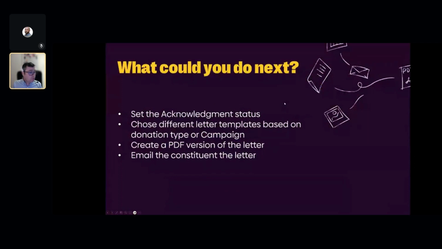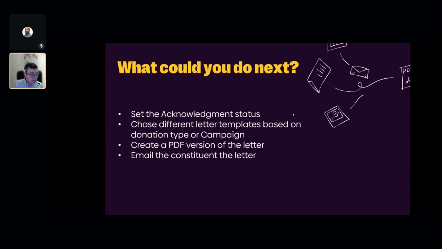Which brings me on to, what could we do next with this? Well, the most obvious thing is to go and set the acknowledgement status. So we've sent it now, we've done it. If we could actually go and say, right, the letter's done, let's stamp the acknowledgement status. And that's a simple call, again, using the calls that are there, using the Blackbaud connector to go and say, let's change the acknowledgement status for this gift to say it's done. We could go and choose different letter templates based on our donation. So when we go and pass it over, if we know what campaign we're looking at, we could say, right, well, this is the type of letter we want to generate for that. So that's another thing that we could do. We could use a nice big switch case inside one of our flows.